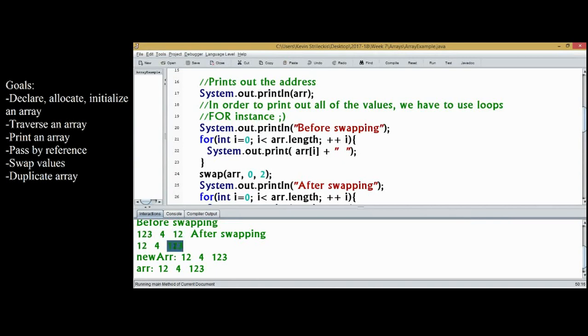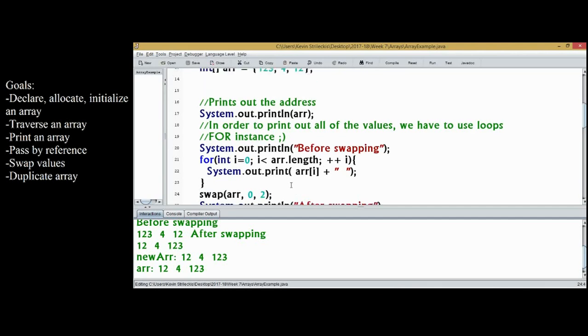And a lot of you are probably fine with that, but some of you are noticing, wait a minute, why did that work? After all, I didn't do ARR equals that. Like if you had an integer or a double, and you said to increment it in some other method, unless you return it, it doesn't work, right? But that's the thing. Arrays don't need to. You notice how when I print it out, it prints out the address, quote unquote.